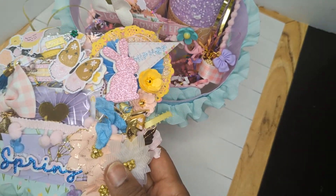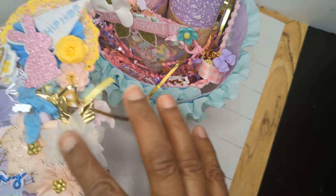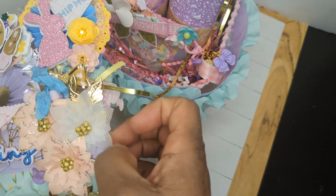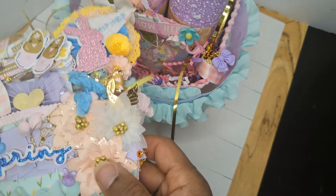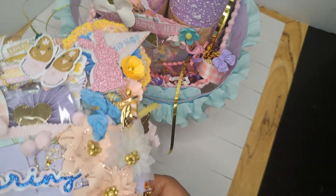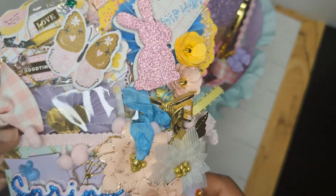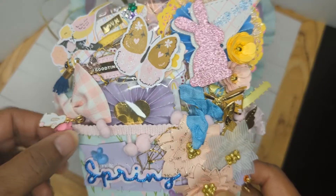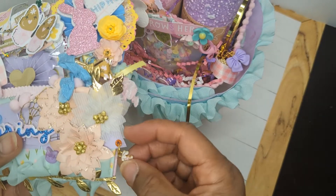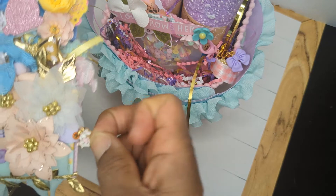Wow, this is so gorgeous. We've got some mint green trim with the gold leafing and three flowers here with the gold in the center. These are paper and this is vellum, I think. And then she layered the spring with glitter — it's glitter foam. I see that at the store and I never think about using it like that, but I love that. And look at these little bunny gems — that is so cute. And then she's got all kinds of dangles on here. There's a little bunny and it looks like a rose here, attached to this bow. And down here there's a little bunny holding a little heart.